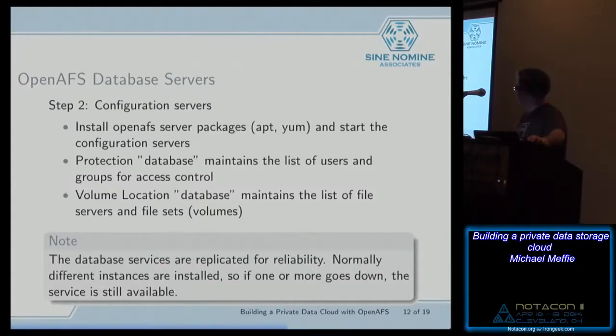The volume location database maps all the files in AFS, which are collected into sets that we call volumes. They're file sets, like a directory tree. Users don't see this. This is for the admins, when you're managing your data sets. When a client needs to find a file, that file maps to a special number, an AFS file ID, and that file ID contains the file set number. So we look up which server has that file. That's not configured on the client. This allows us to move things around without having to update clients.